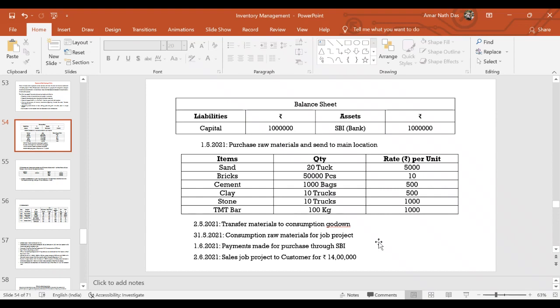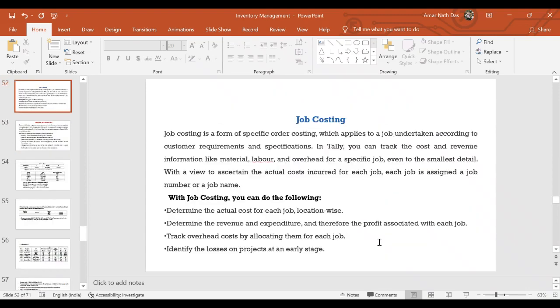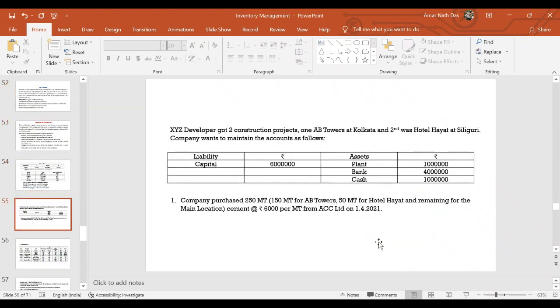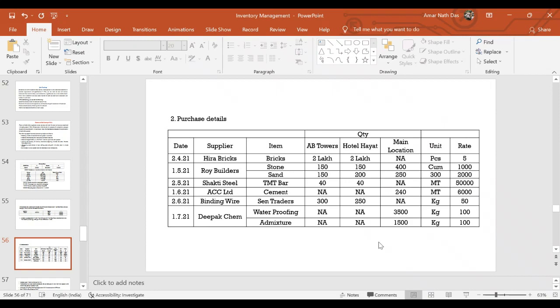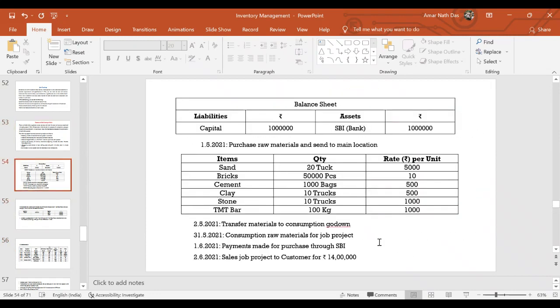Good morning to all of you. In the previous class, we started this problem. This is the first problem in job costing.